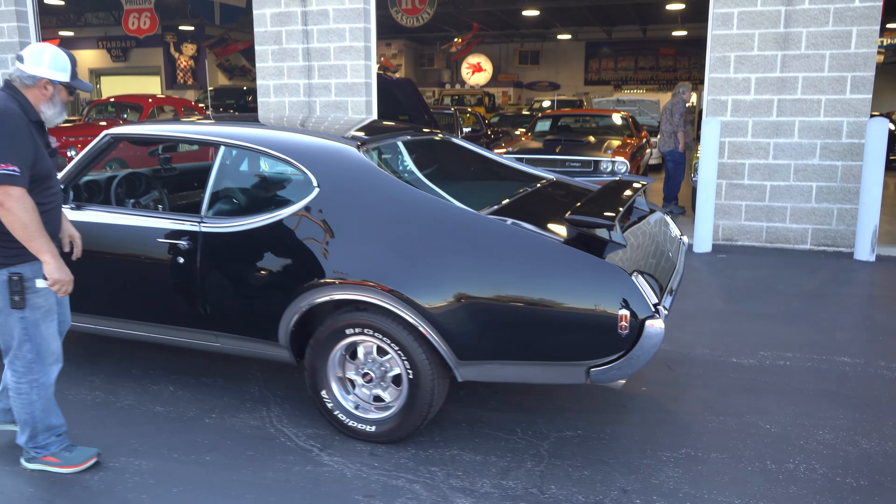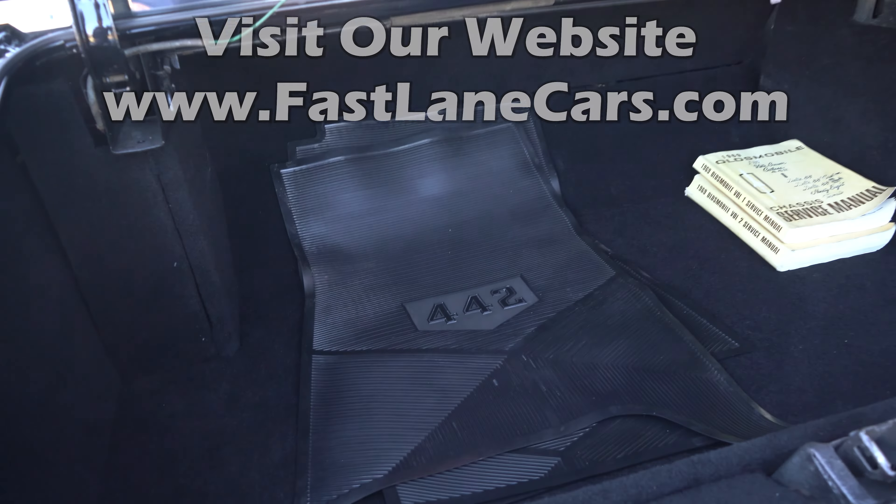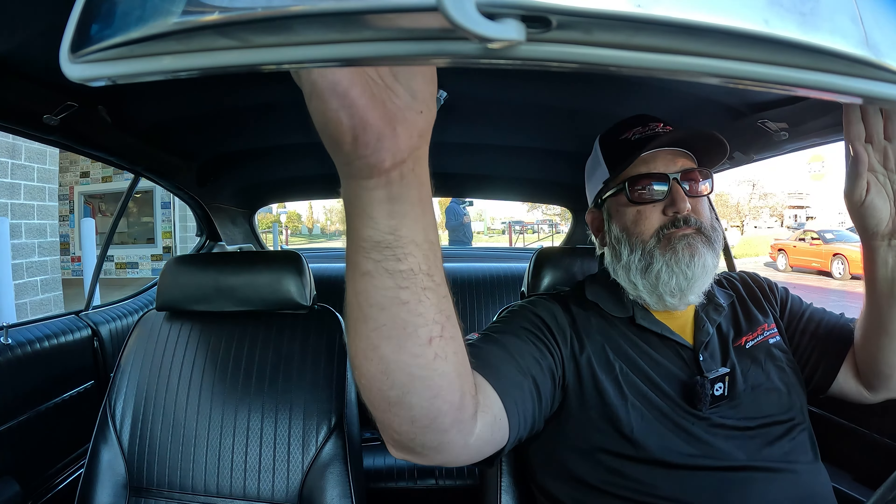How about popping the trunk? You've got two keys — round ones — and it opens right up. You've got the 442 floor mats back there, fuzzy dice, and it looks like there are some service manuals as well. The carpet is in great condition back there. Beautiful. They did a great job with this car. The black paint is in great condition, nice big chrome bumpers — gotta love the chrome bumpers. There are those BF Goodrich tires, very nice wheels. And look — a Pioneer head unit down there. Let's start her up and see what she's got!